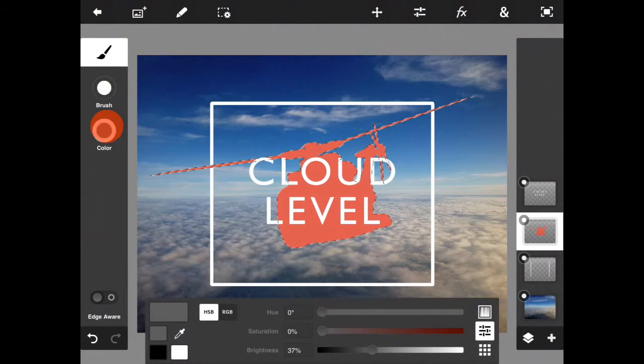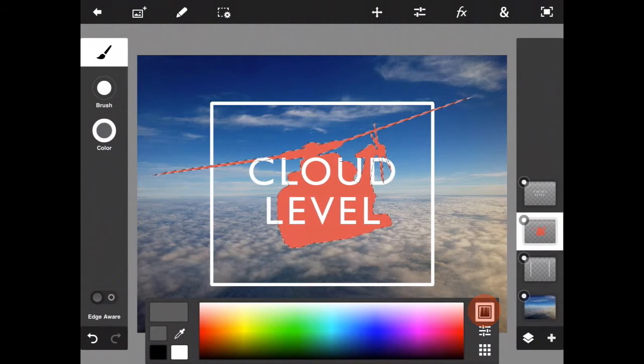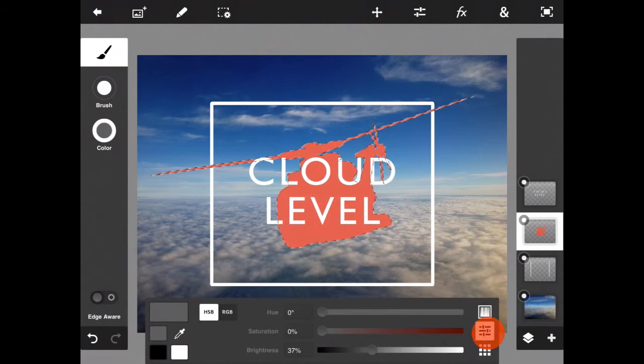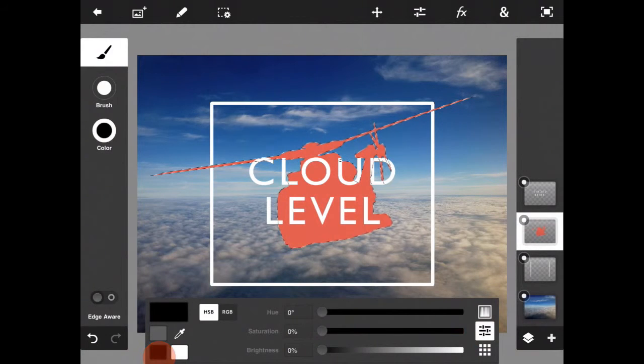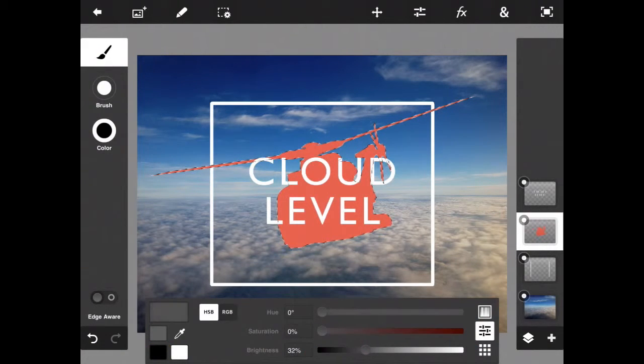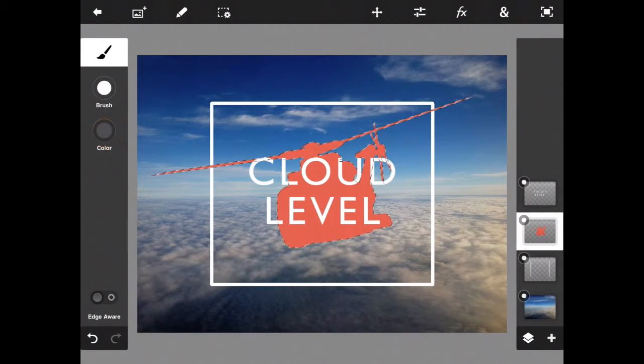Now for the color, we just open the color picker, and you have a variety of options for changing color. But what I'm going to do is just go ahead and select black and take the brightness up until I find a nice gray that I'm comfortable with, right there. We'll close the color picker, and now we have our brush settings and our colors all ready to go. The only thing left to do is paint onto our document.